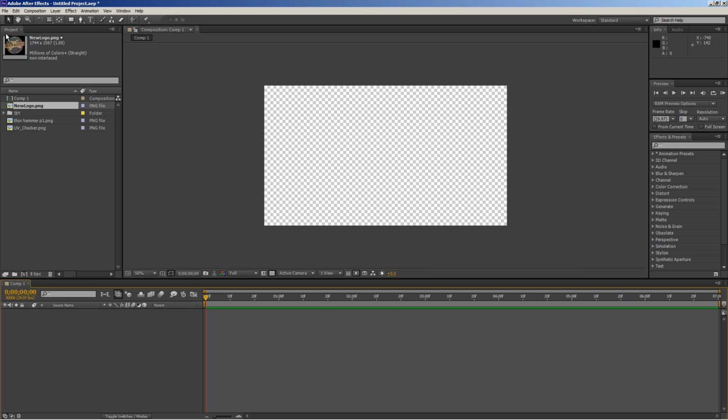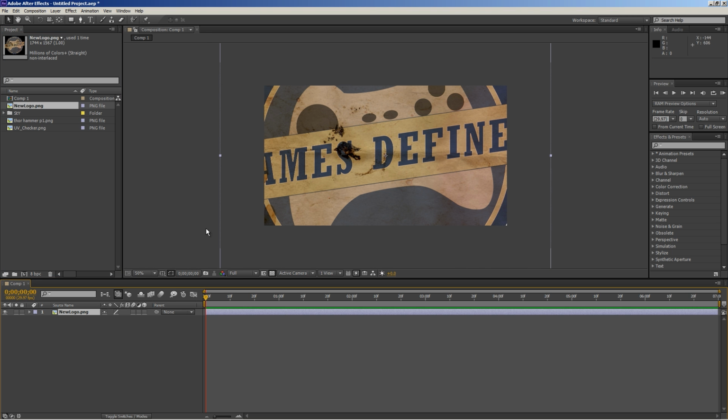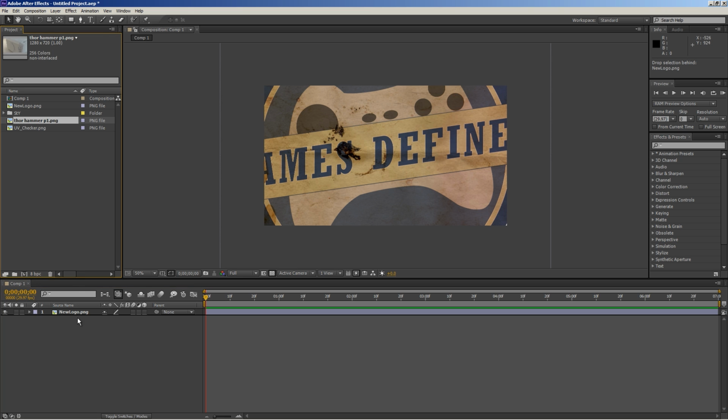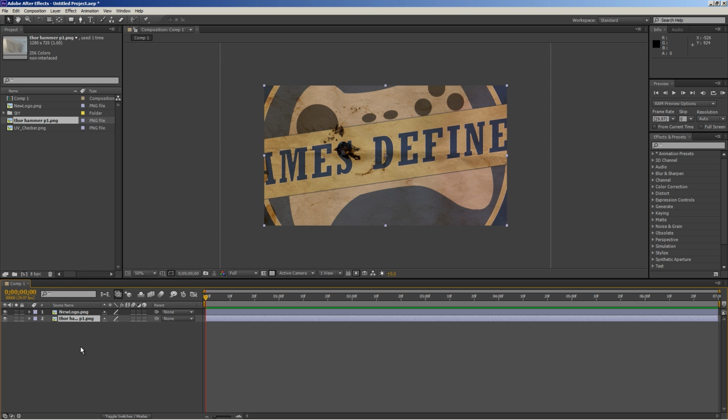Directly underneath the project panel is the timeline panel, which is this one here. It's currently empty because we haven't started working on it yet. Now, whenever you see anything in this section here, which is the composition window, it will appear down here. To make things appear down here, you can either drag your item onto the composition window and it will appear down here, or you can simply drag the item down onto the actual timeline.